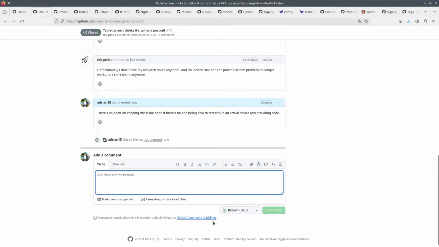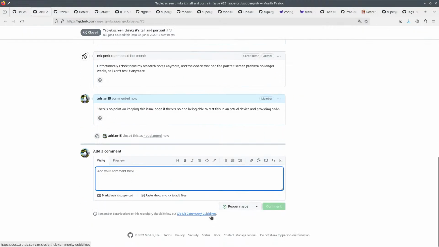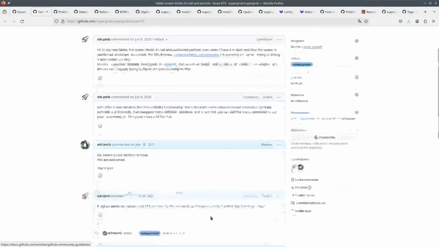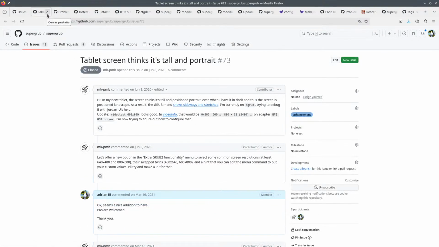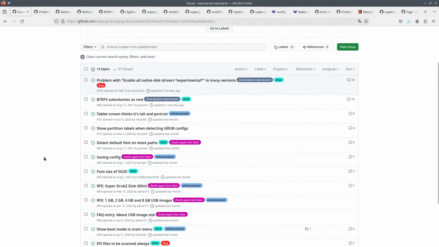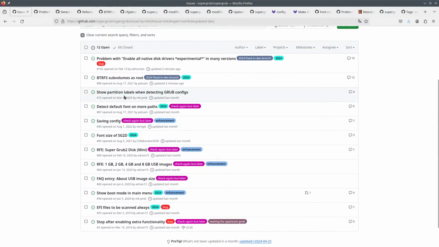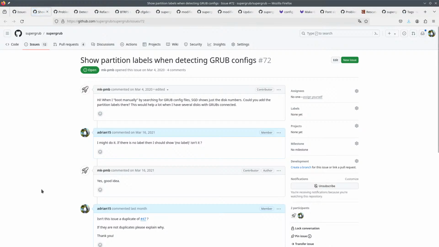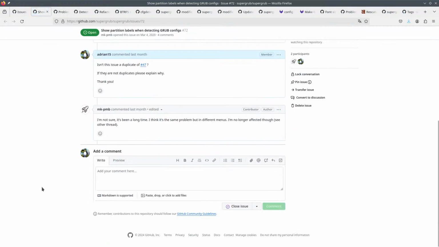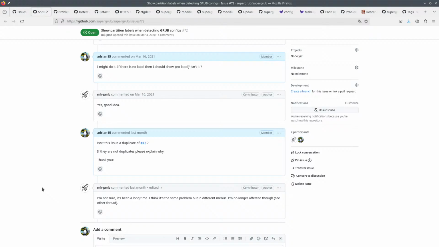So closed. Didn't know that you could choose between closed like this or like that. So that's something recently updated. Okay, it has saved. Show partition labels when detecting group configs. Yeah, this is one. I'm not sure.